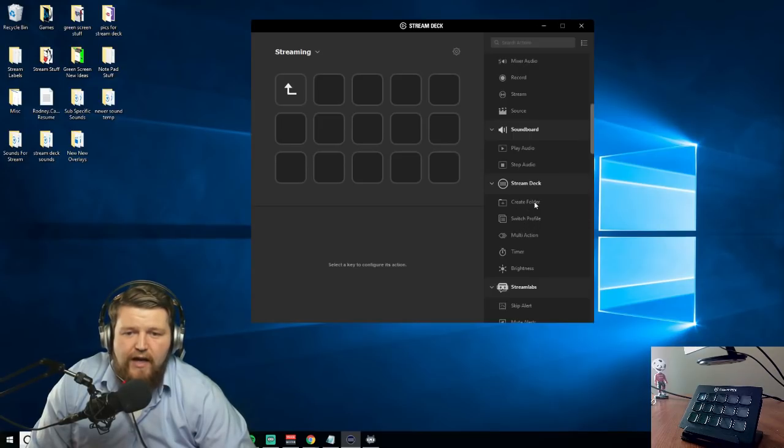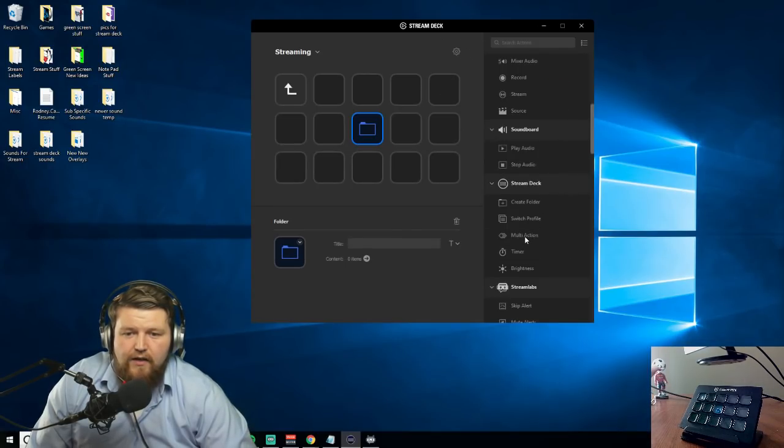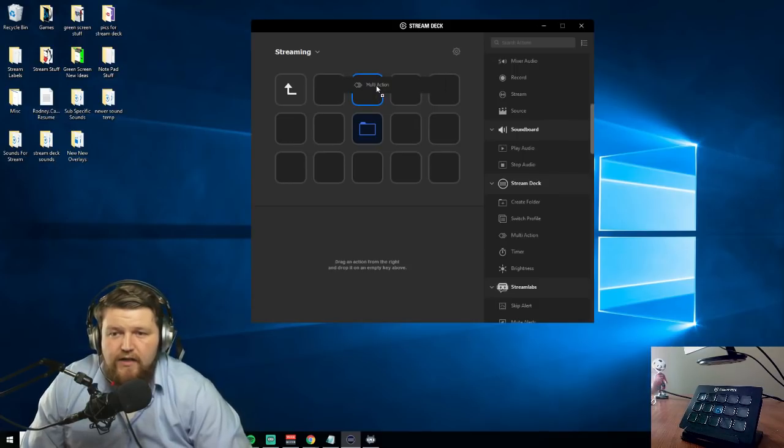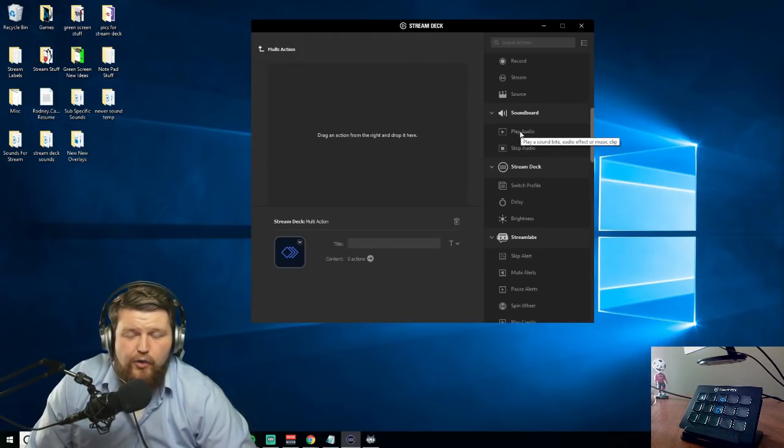So we will actually have the Stream Deck. You can create folders. Again, this is just creating a folder. You drag and drop. We won't put that one in there other than we'll just set it up for the next one. You can actually switch your profile between streaming and then whatever other profiles you set up. So like for instance, I have my default profile and then my streaming profile. It's the same thing in your preferences, going back to the options. And then your multi-action, like I said before, we'll show you this one. This is a very fun tool. This is probably one of the ones that I enjoy the most.